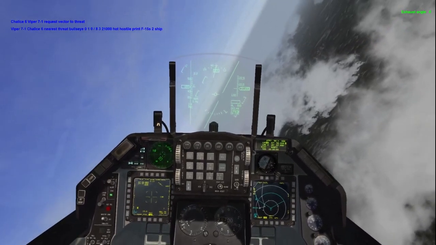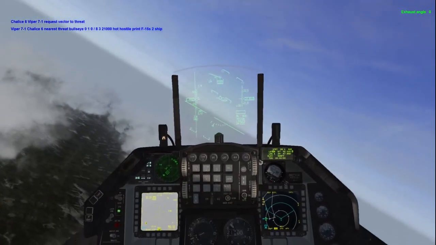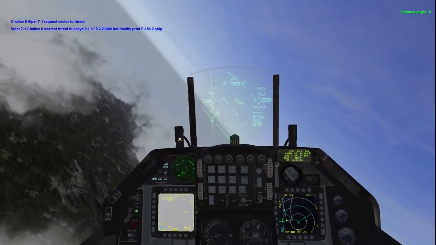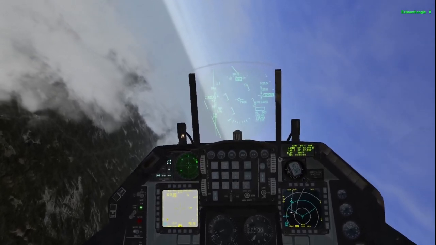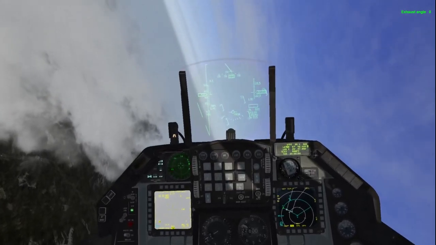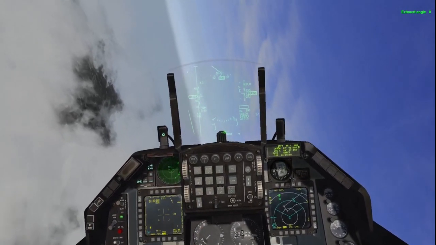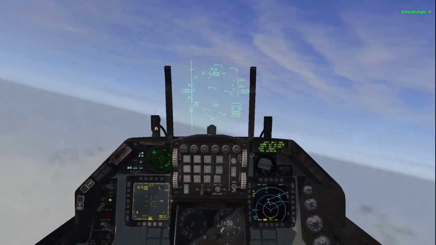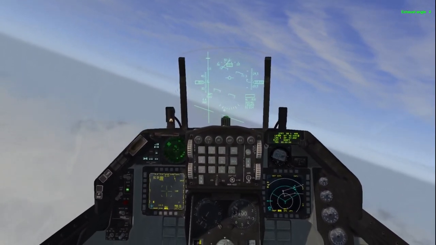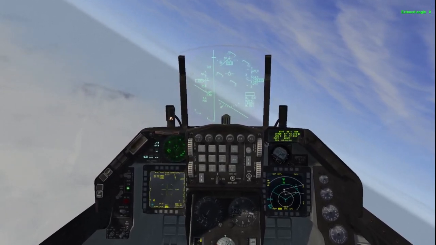Jalous 6, Viper 7-1. Request vector to threat. Viper 7-1, Jalous 6, nearest threat. Bullseye 0-1-0-8-3, 21,000. Hot. Hostile print. F-15s to ship. 3 turning in hot. Okay, 2 start slow right hand, climb up to 25,000. Gonna keep an eye on 3-6.